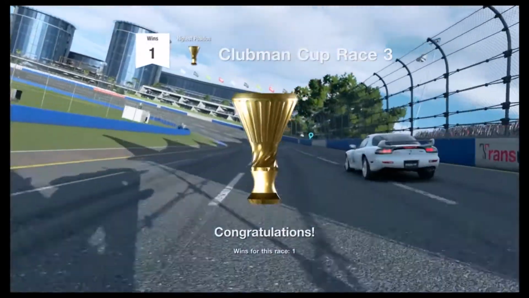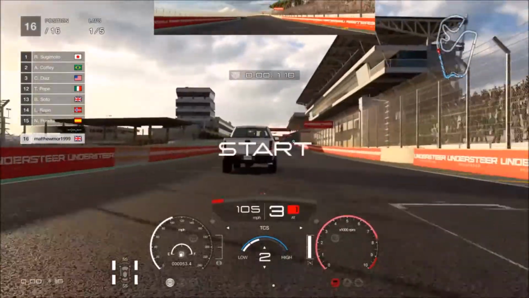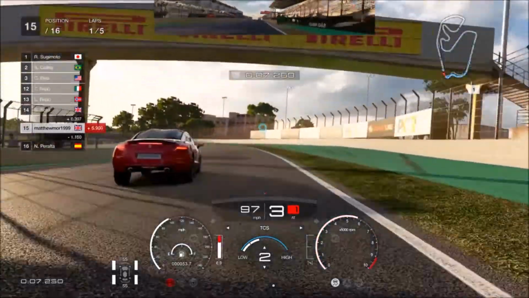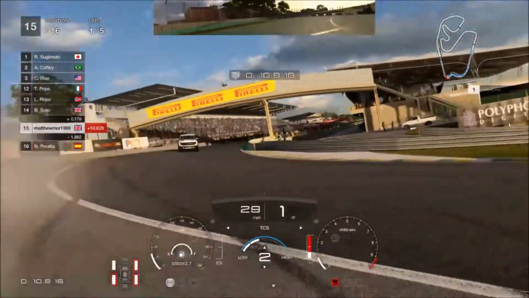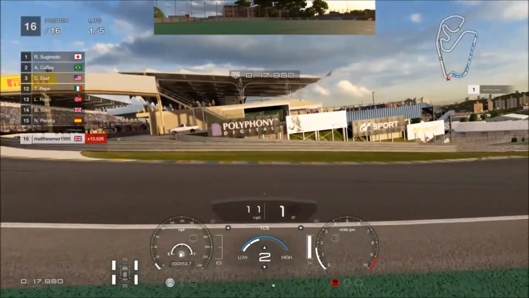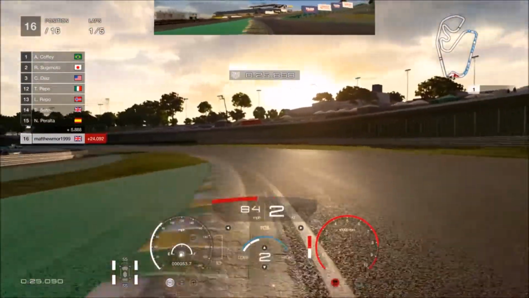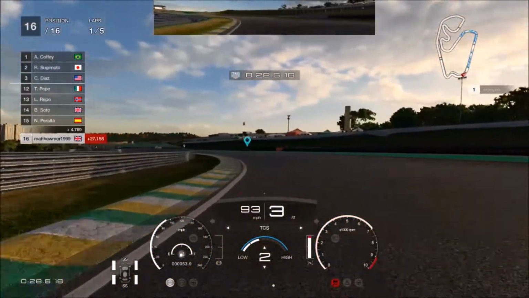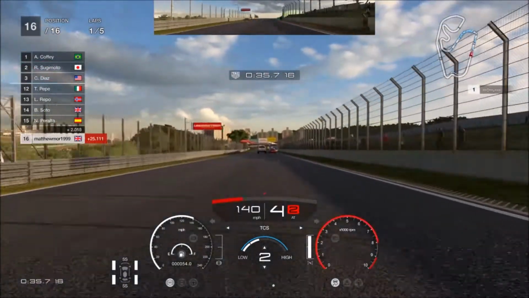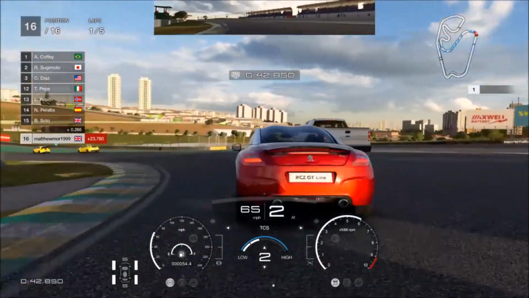How beautiful that is. Well, we're on the Clubman Cup Race 4, we're on Interlagos in Brazil. I've done this one on the circuit experience, so I should know where the braking points are. Which is one here. Turns out we're in a Ferrari and that happens. Great start, Mark. Well done. 150, I'm gonna break, yeah. I think I should, anyway.